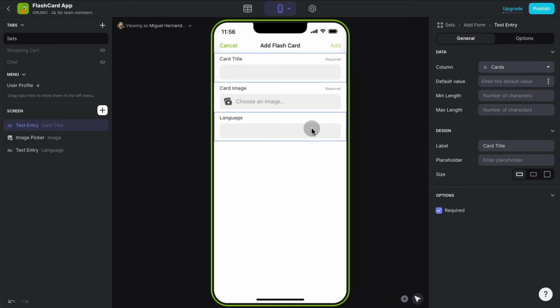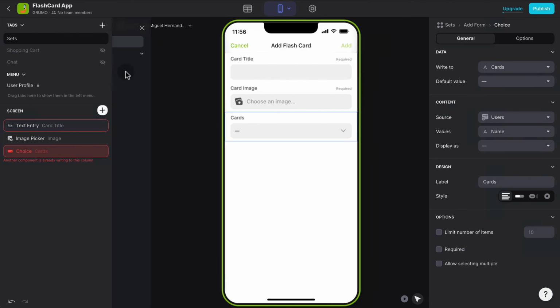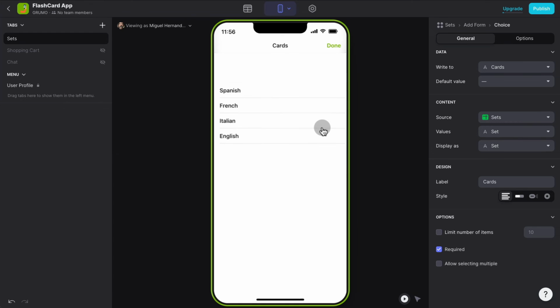So what we're going to do is delete this and add a choice component, because we have 4 choices to choose from. And then we're going to select that component, and we're going to select where the choices come from, which is going to be from the sets. And we're going to display this choice as the set title, and we're going to make it required. And then when we select it, we can see here we have the 4 languages for our 4 sets.